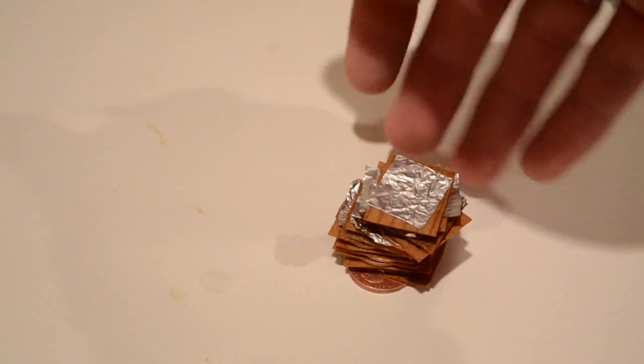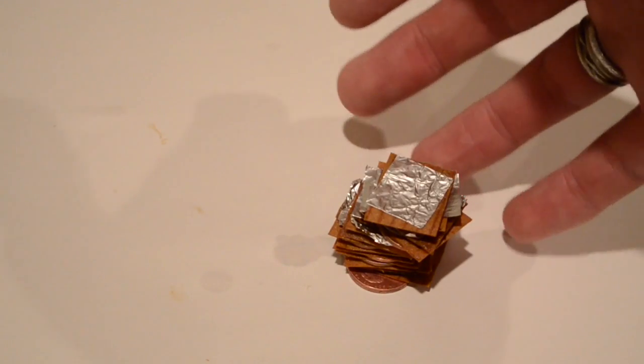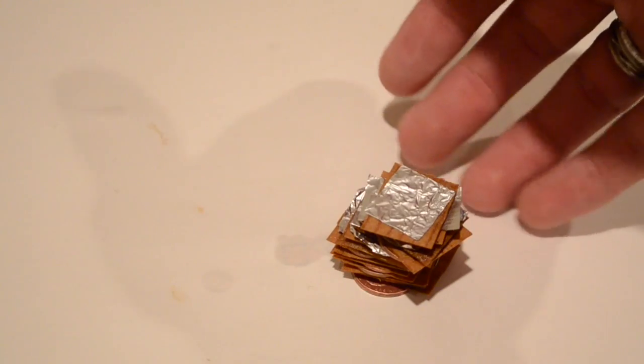Now this battery will get bad fast because the vinegar will dry out quickly from the cardboard. However, if you want it to last longer, you can try wrapping it in food wrap or even tape. And this should seal in the moisture, making it last for much longer.